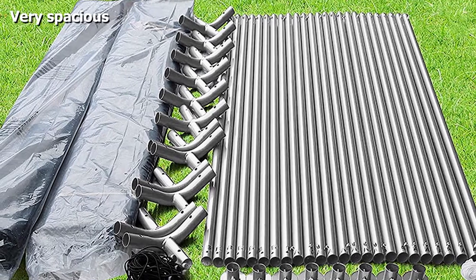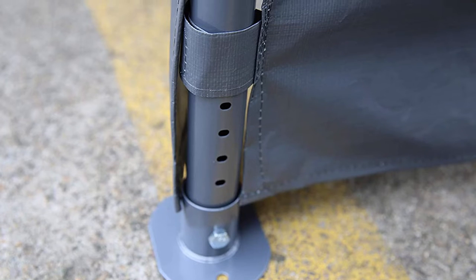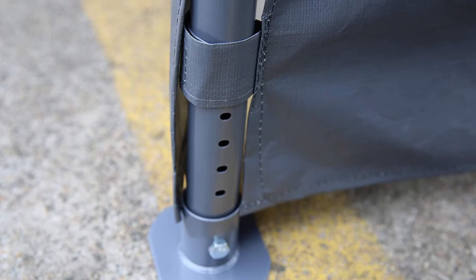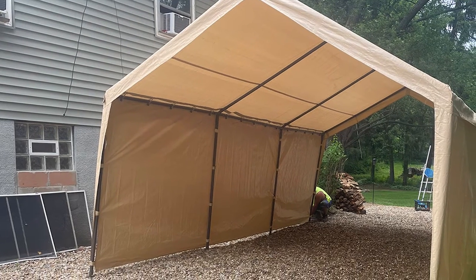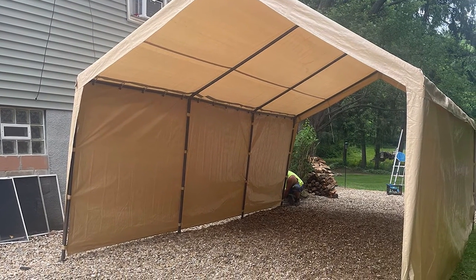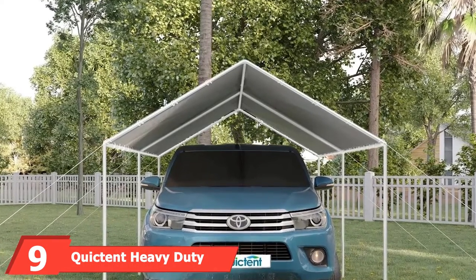This carport comes with a heavy-duty sturdy metal frame designed to weigh more than other brands, offering excellent safety and reliable sturdiness, especially during very windy times. It comes with metal corner joints to provide more support, and the construction also features eight sturdy legs with each measuring 1.5 inches wide.